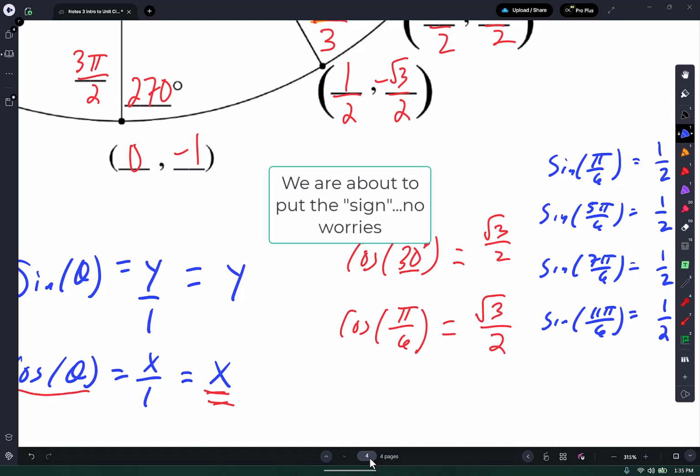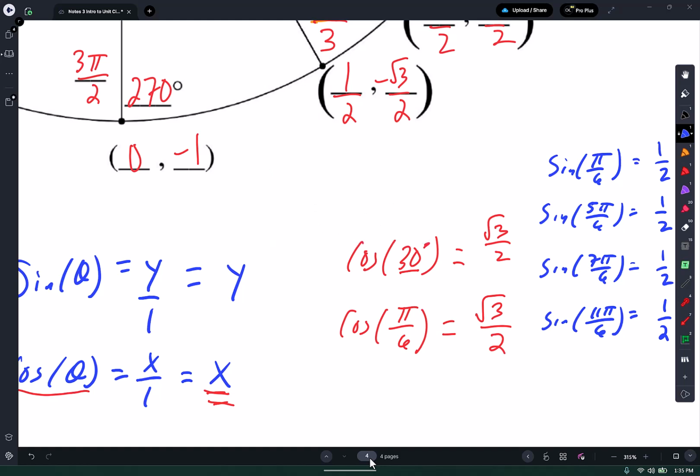We know that sine is the y value. At pi over 6, you're in quadrant 1. Everything's positive in quadrant 1. 5 pi over 6. Oh, that's a 5. That's a 6. So that's quadrant 2. Is the y value positive or negative in quadrant 2? Positive. What about 7 pi over 6? That's in quadrant 3. In quadrant 3, everything is negative. Put a negative. And sine of 11 pi over 6. Oh, 11 pi over 6. That's double of 6, the 11. Subtract 1. So I'm in quadrant 4. In quadrant 4, the y value is negative. Look how fast you can be. You just got to make sure that your brain could.